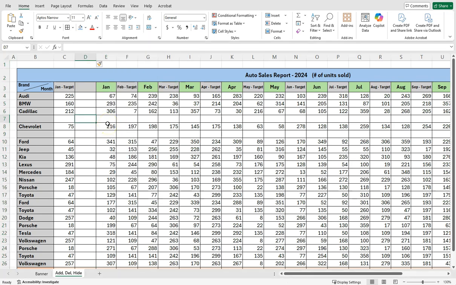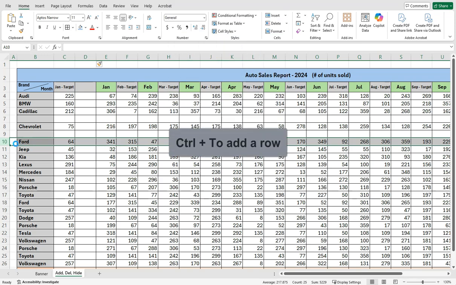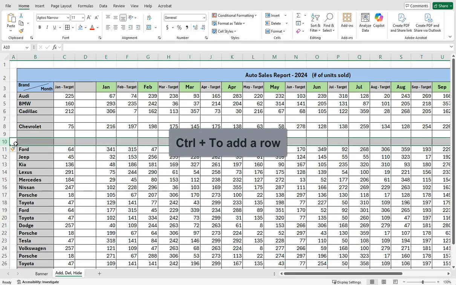But if you want to do this real quick, there are also shortcuts in Excel that can help you add or delete rows real quick. So we're going to practice the same thing, adding the row and column again, but using the shortcuts. When you want to add a row here, I would just select one row, and on your keyboard you can simply press Control and the plus sign. So that's what we just did.